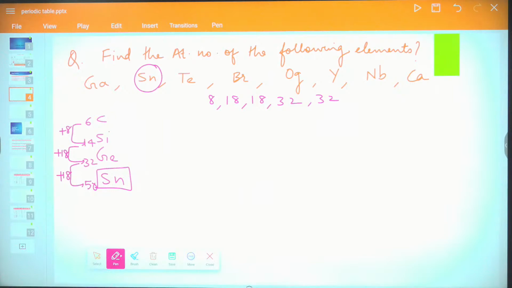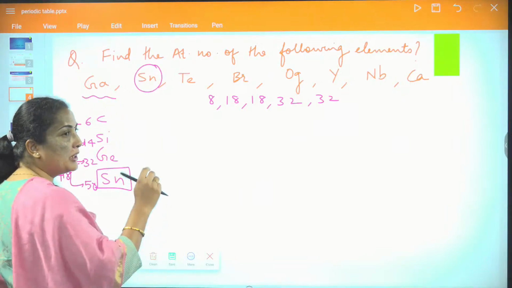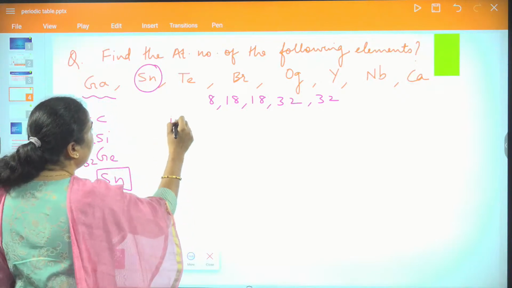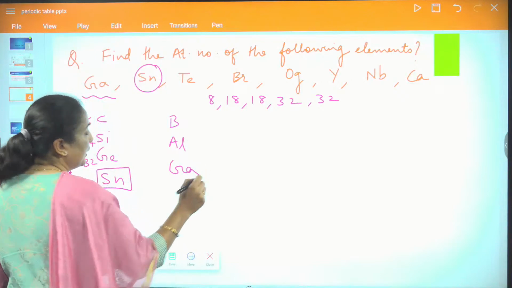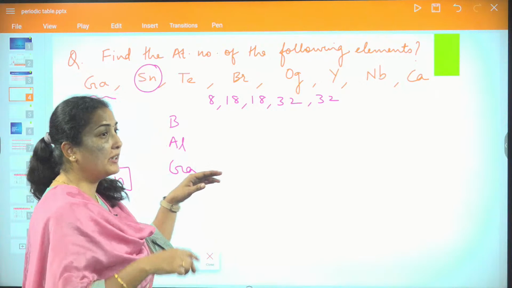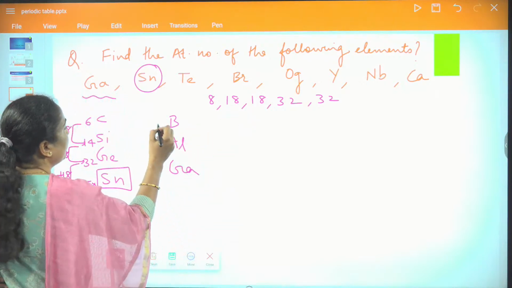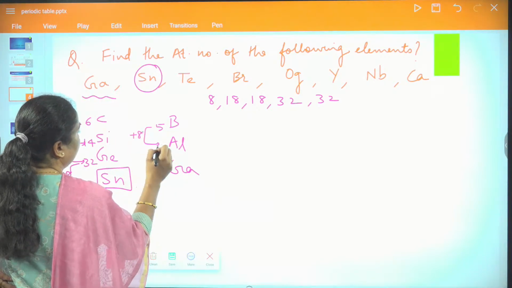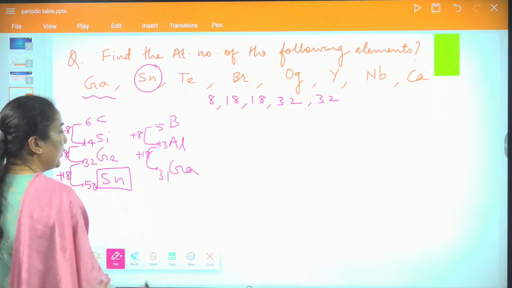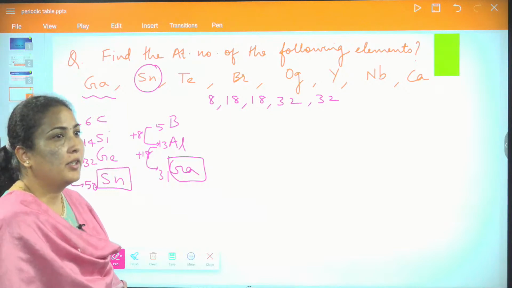Okay, let me see if at all you have done few of them. Now, did you identify gallium, right? So gallium means we know that Bal Ganesh in Thailand, remember? So we are having boron, aluminium, gallium. Once you identify which group, you identify the block. Block is basically P block. For P block, 8, 18, 18, 32, 32. So this is 5. You add 8, that will be 13. Then you add 18. What you are going to get? You are going to get 31. So that is the atomic number of gallium. Good? Is it matching?